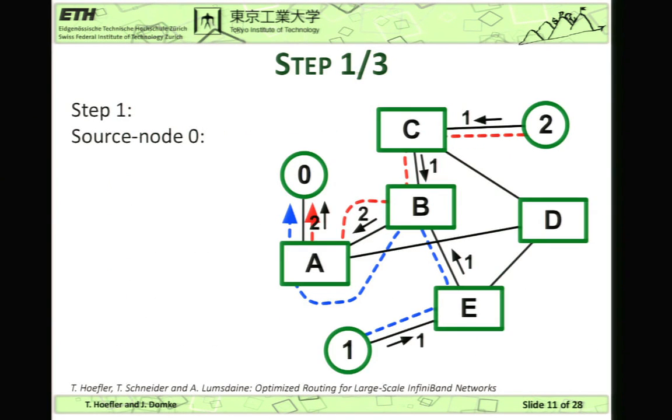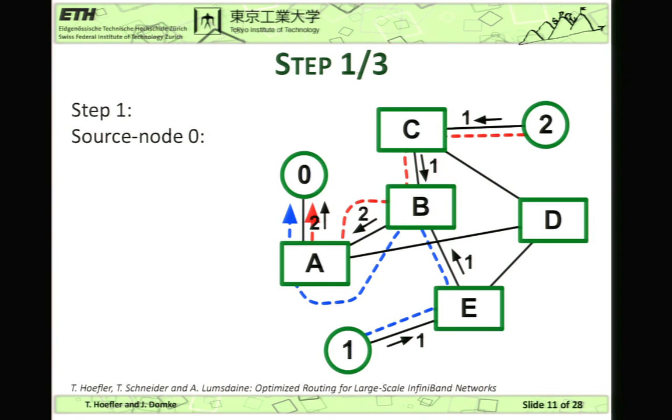So the example here is really simple. Let's assume we have three endpoints in a very stupid convoluted network with a lot of switches. So A, B, C, D, and E are switches. And we have only 3 endpoints. Nobody would build this, by the way. But it's for illustrative purposes here.